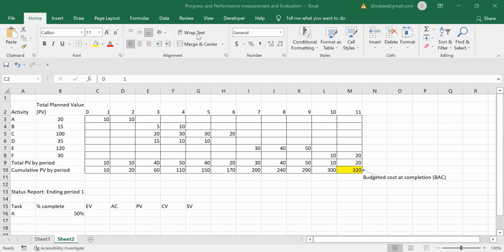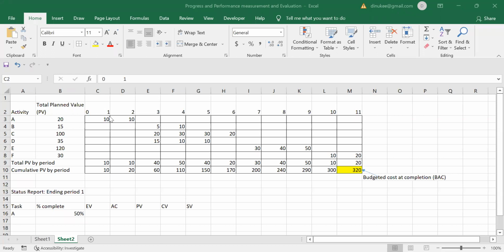Yeah, right, very good. At the end of period 1, you have to remember that, right? So 1 means at the end of period 1 and beginning of period 2, right? So beginning of period 1 means 0, right? So 1 means at the end of period 1 as well as beginning of period 2, right?